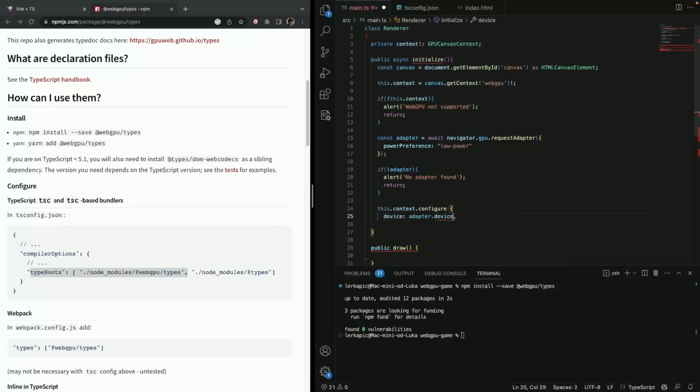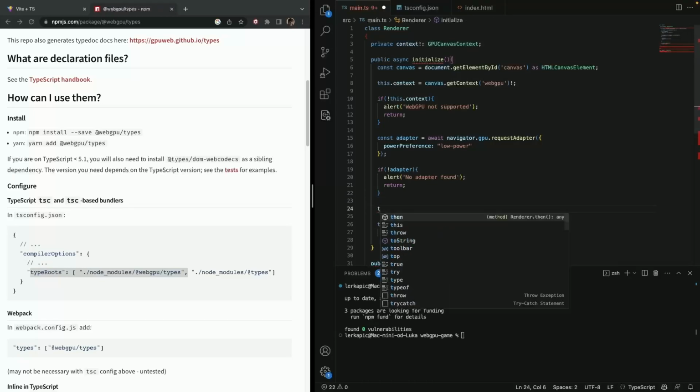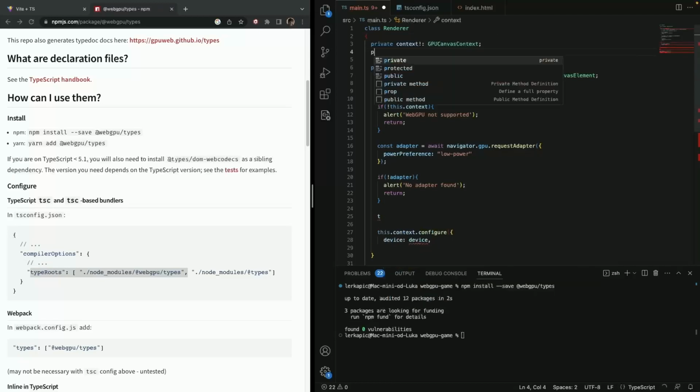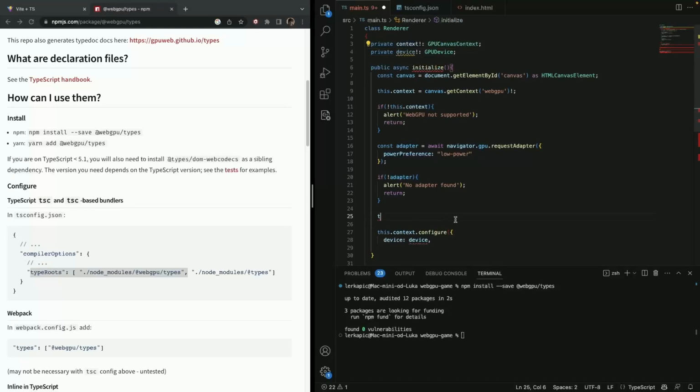We're going to pass the device, which we created. But we haven't created the device. I know, I forgot it. So here, let's actually say private device, GPU device, and let's create device.